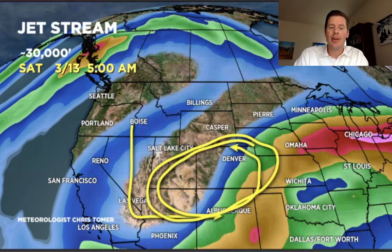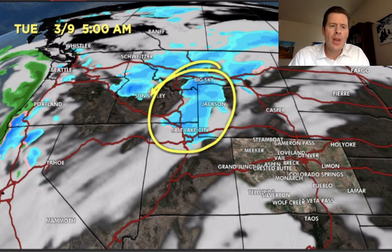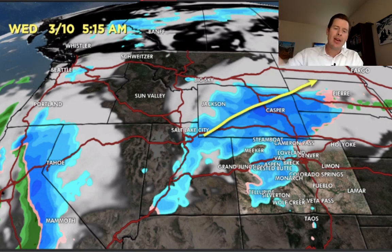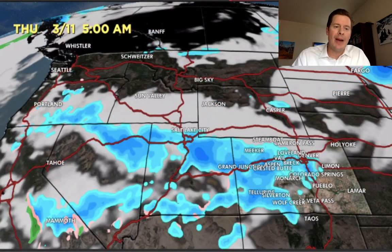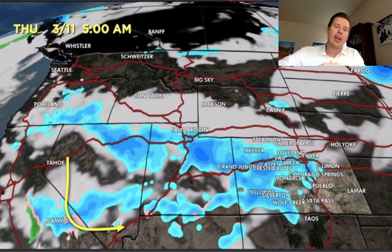So down the road, this could be a very interesting setup. There's your future radar by the morning — as I pointed out, you've got snow into the interior. It may even brush the Wasatch by tomorrow morning. Then we'll refocus on that western low. Look at this — it's continuing to send these little packages of moisture, little appetizer snows out ahead of it and into the interior, while the main low is still hanging back. That's where the primary dip in the jet stream is located as we head through the week. That's Wednesday at 5:15 in the morning.